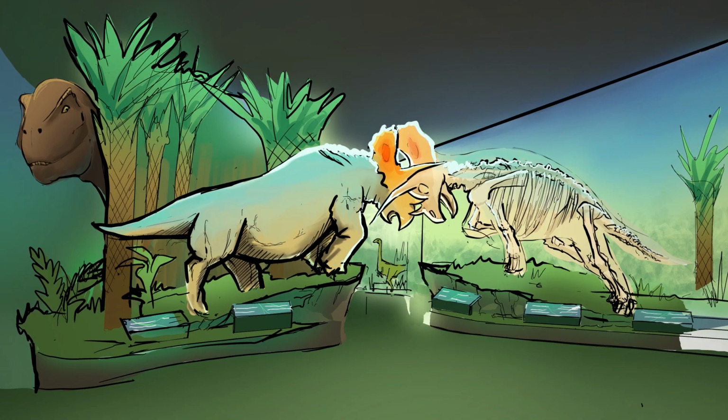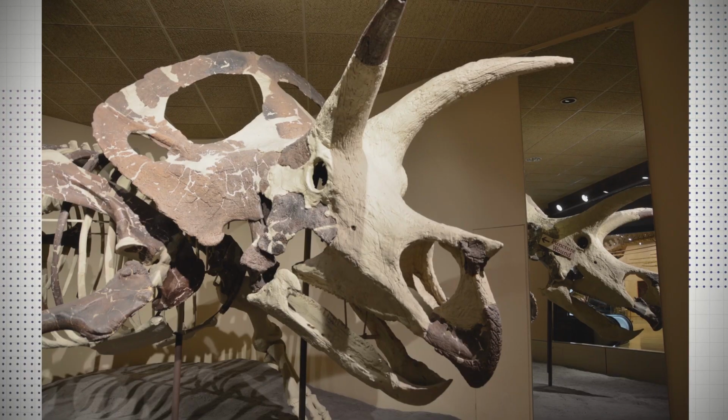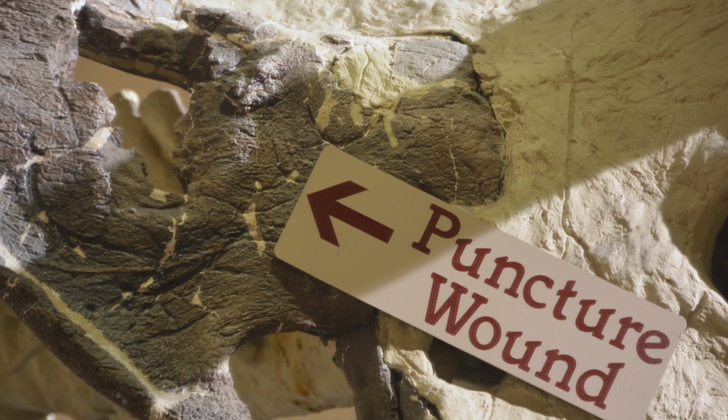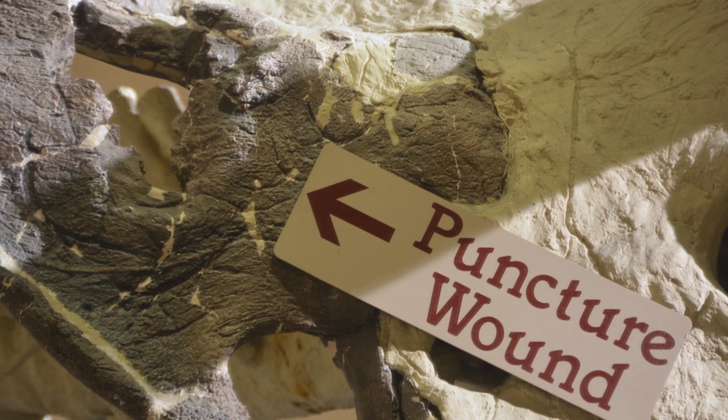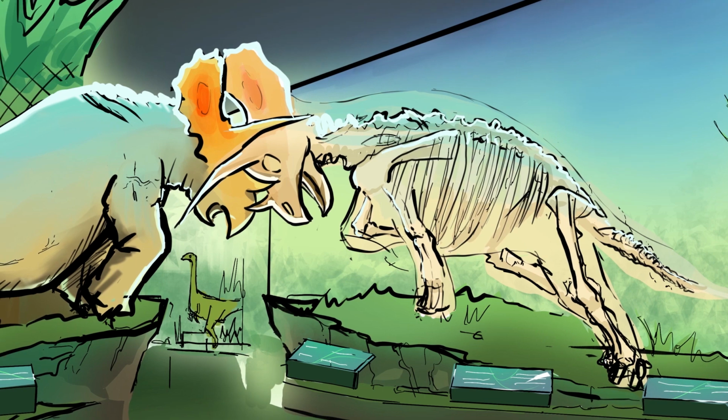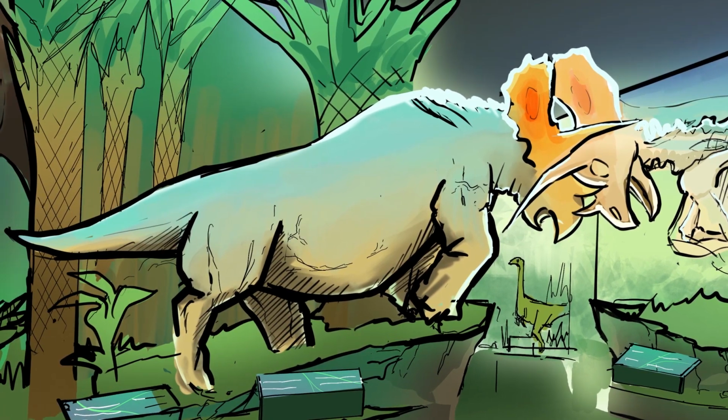We are taking the research that happens at this institute and we're highlighting that, but we're doing it in a dramatic way. Recent knowledge tells us that a puncture wound in the pterosaur's huge crest was from another pterosaur. They were in a battle. So we are positioning the actual specimen with a fleshed out pterosaur so that you can really see and understand what we've learned from science.